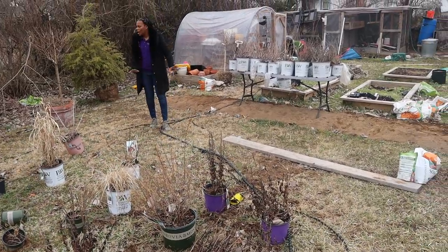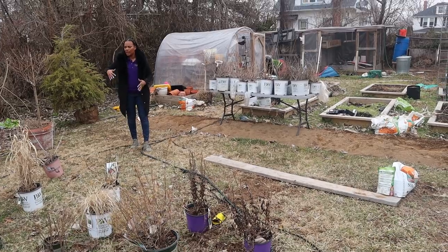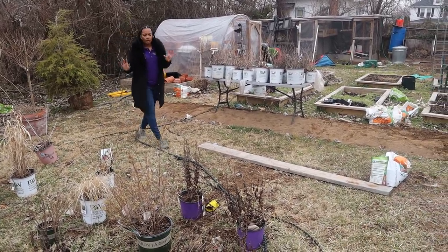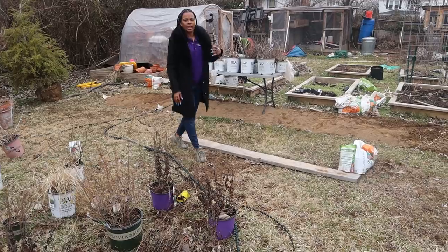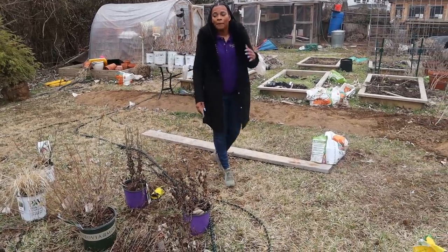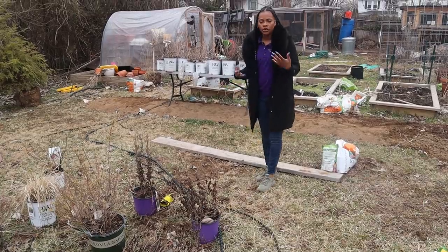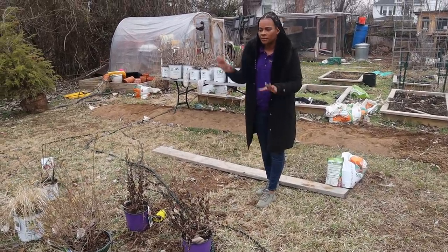So that's the plan for this area. I'm gonna have two big beds. I want it to feel like rooms in this space. I thought about doing a gravel pathway because I like the sound of gravel underneath my feet. But then, as you can see, I have my little ones. They love to run around and play. They're still young, so they do trip and fall. So I'm gonna keep the grass.